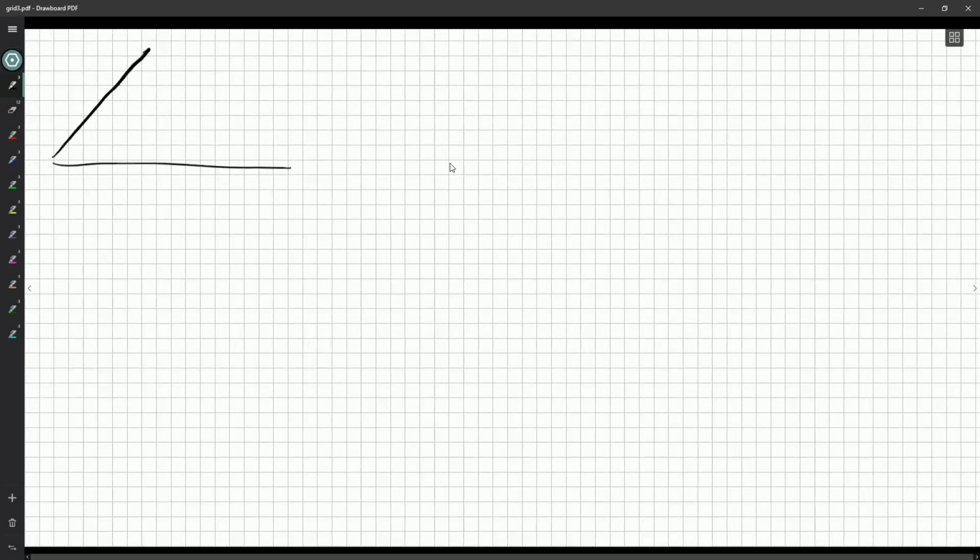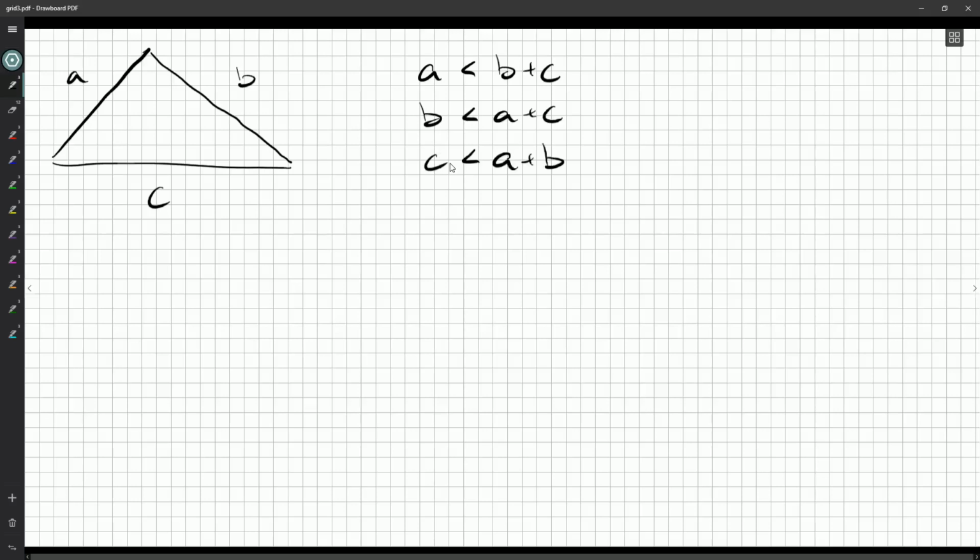But thinking about later parts of the question, it might be a good idea to understand triangles. And really, when it comes to the side length, the only thing you can say is the triangle inequality, which is to say that if you pick a side, the sum of the other two sides has to be greater than that side. That's what I'm trying to say. I'm also trying to write at the same time, and I should never do that.